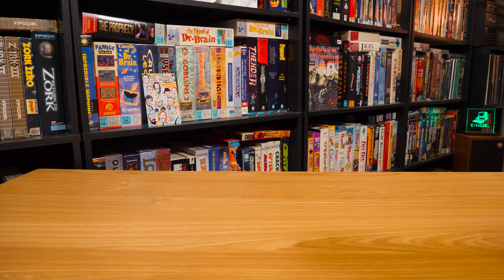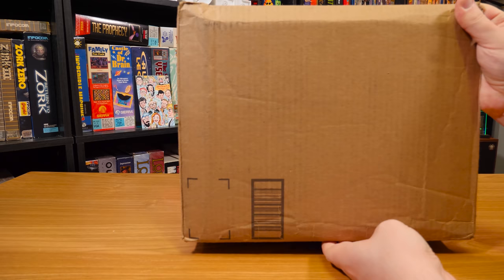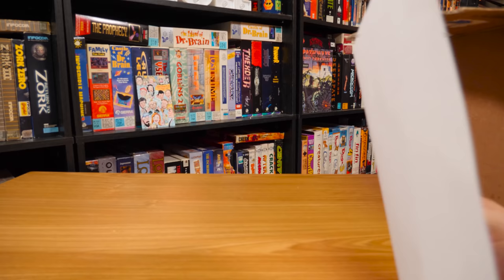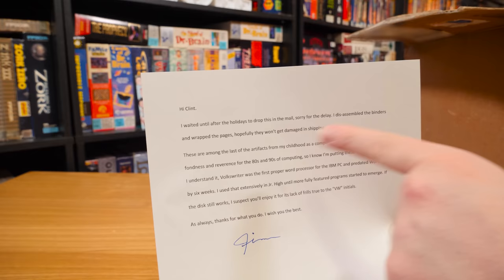This is awesome. Okay. That one's pretty heavy, and I don't know who it's from. Okay, looks like it's from Jim. Waited until after the holidays to drop this in the mail. Sorry for the delay. No problem at all. Here it is in April. Disassembled the binders and wrapped the pages. Awesome. Among the last of the artifacts from his childhood is Computer Nerd.